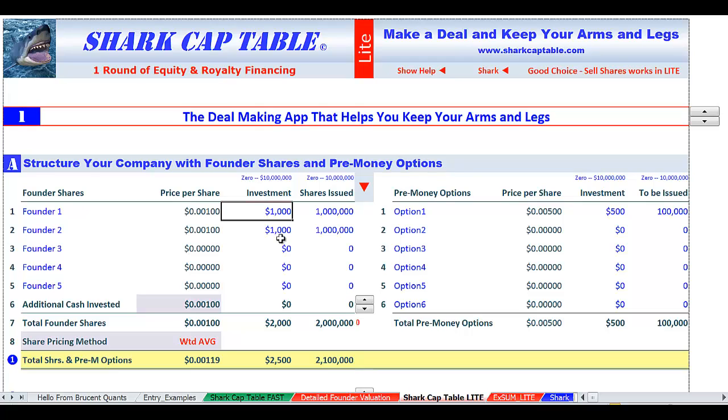We've already set up a $1,000 investment for Founder 1, and Founder 2 is the same. Each gets issued 1 million shares. We have one option holder who puts in $500 and is issued 100,000 sometime in the future. So now let's take a look at the yellow, which is the totals. We've got 2.1 million shares outstanding at a cost of $2,500.